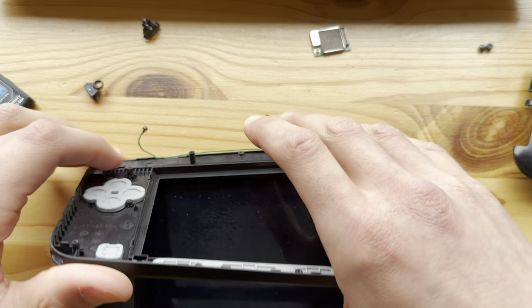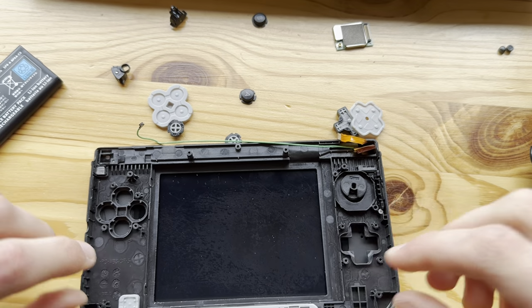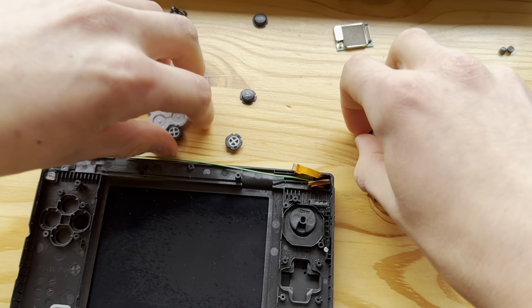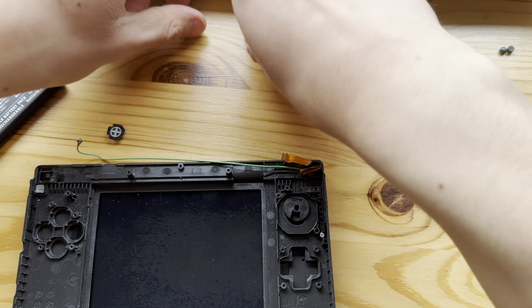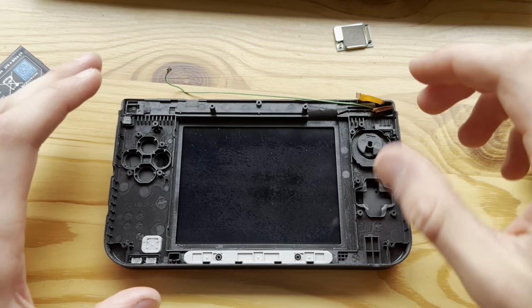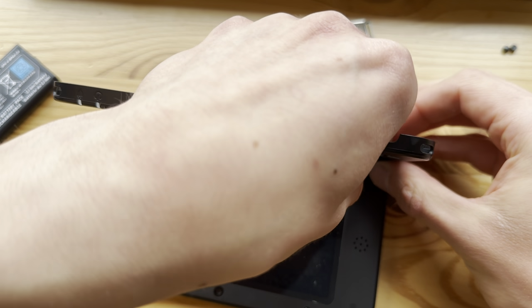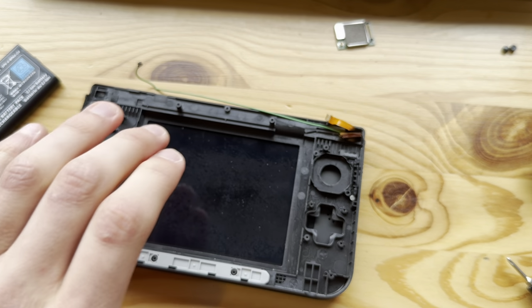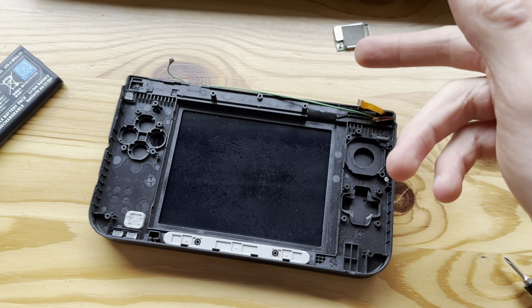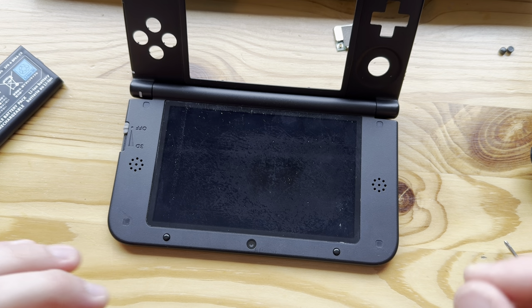Now, take these buttons out, because they will most likely fall out anyways, sooner or later. And I will not take this out, because if I remember correctly, it stays pretty well in there. Boom. Now let's see here. Yes, this needs to be taken out. This is also trash. Boom. Throw that out. Let's see here. Now the top screen. Okay.